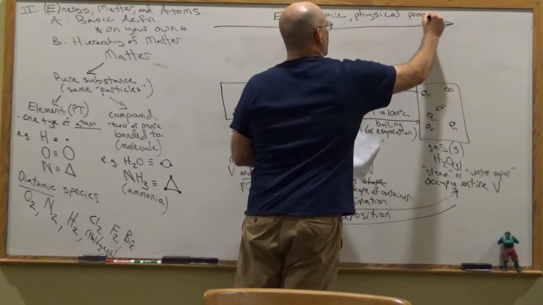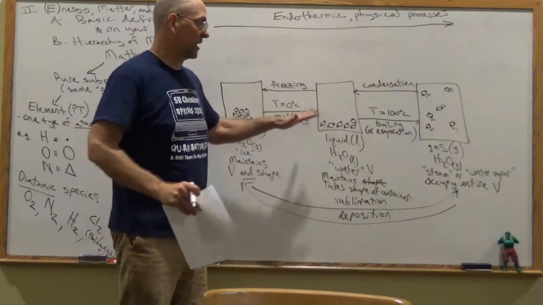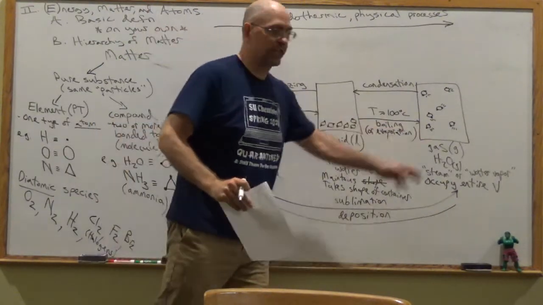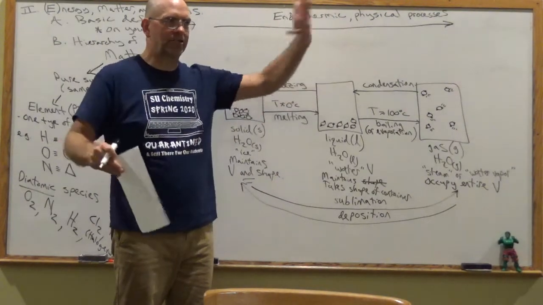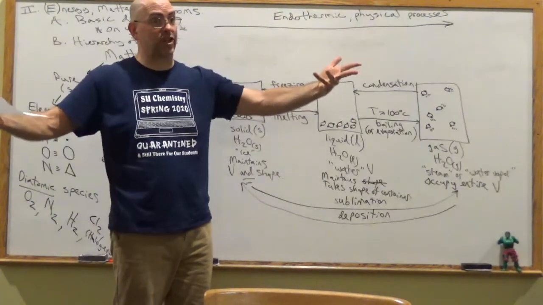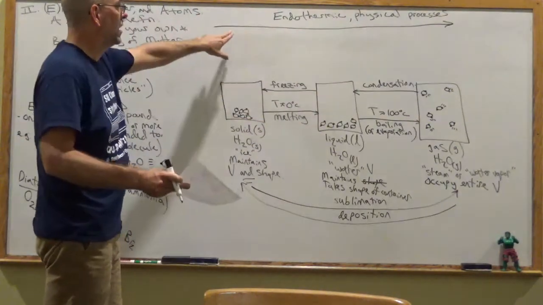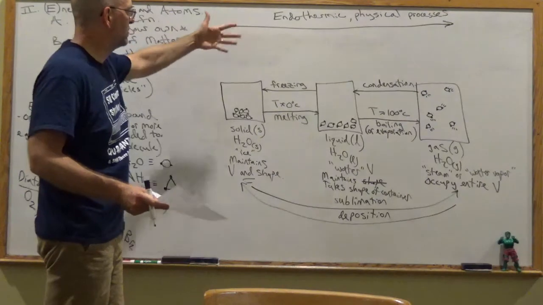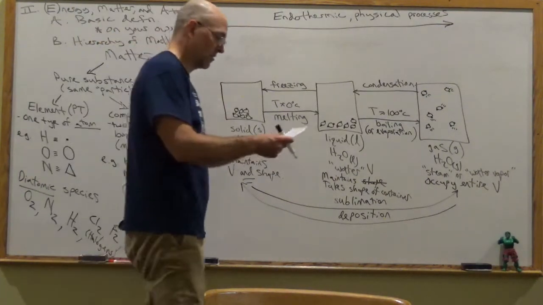physical processes. Again, a physical change is when it's still water, it's still H2O, it's just S, L, and G. It's not like we're taking the water and converting it into hydrogen and oxygen separately. That would be a chemical change called electrolysis, which we're going to use as an example in the next lesson. And then also there's some other definitions we can build in here. So it's endothermic going that direction, it's still a physical process.